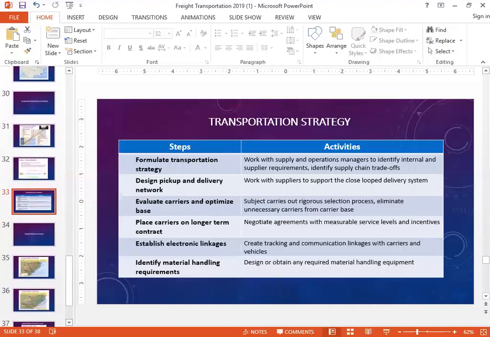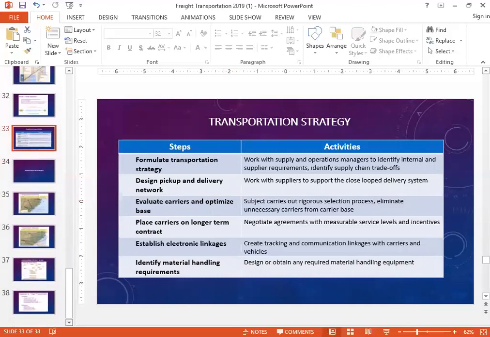If you are making a transportation strategy, there are a number of things that you should be considering. First of all, you need to develop a transportation strategy. And by this, I mean, you need to identify which type of logistics operators you are comfortable working with. And you should have metrics on the level of service that they're offering and the cost. Based on all of those metrics, you should evaluate them and identify who you're ready to work with. Then you need to design your pickup and delivery network. As I mentioned in the previous slide, it shouldn't just be a decision made on the fly based on certain information floating around.